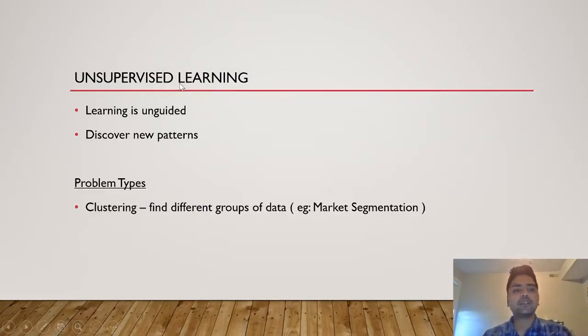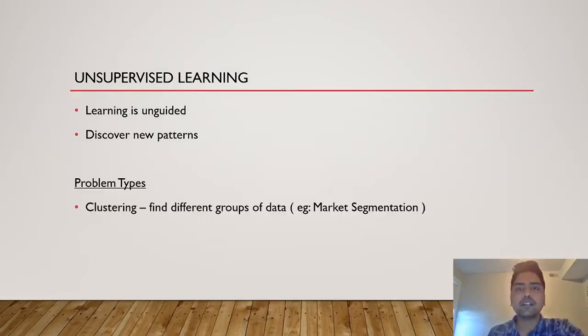The problem types in this type of learning include clustering. For example, you give a customer data set which has customer buying patterns. For example, let us take grocery shopping at the supermarket. Each person will be buying a certain amount every month, and the pattern will be almost identical every month. So some customers will be buying a very huge amount. Their family must be very big, so they might be having a very big list. And then there will be a middle section where they will be buying in the middle range, and another section will be buying very few groceries.